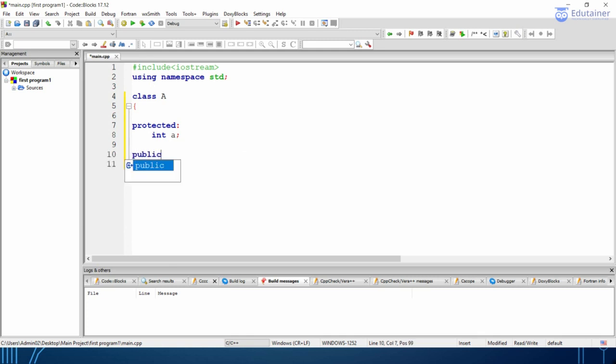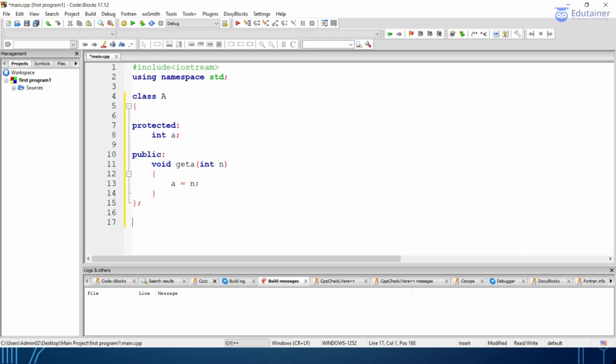Now I will write public. I will use a function void get A, the value of a, integer n. I will be defining this function within the class, so I will write that a is equal to n.